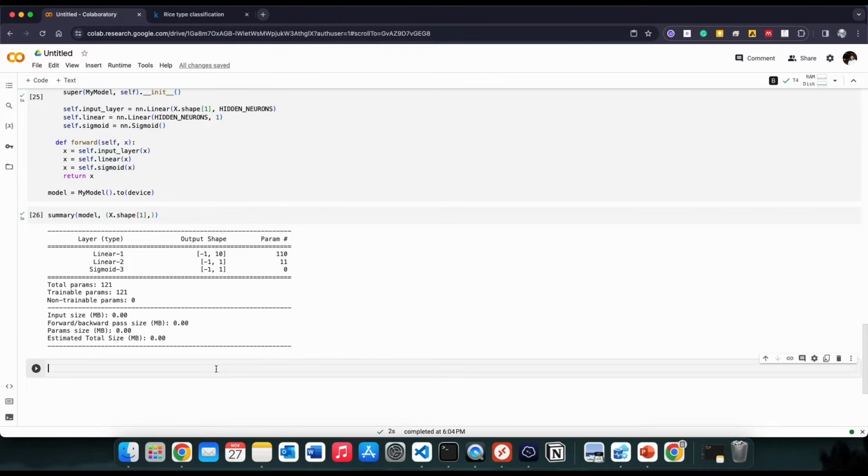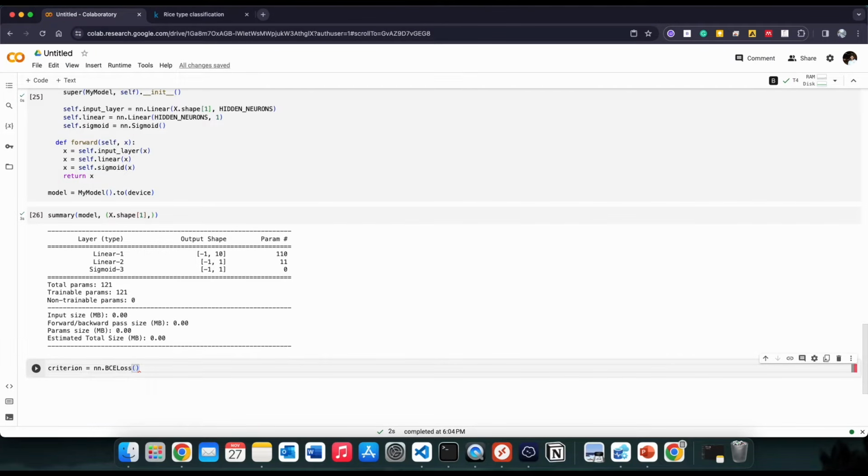Now, what's next? Next, let's create the loss and the optimizer. So the loss function is usually called criterion. It's referred to as criterion in most of the references. So nn.BCELoss.